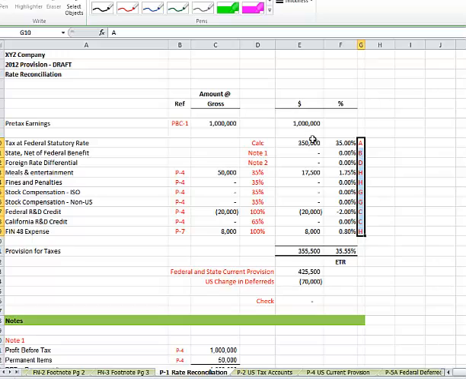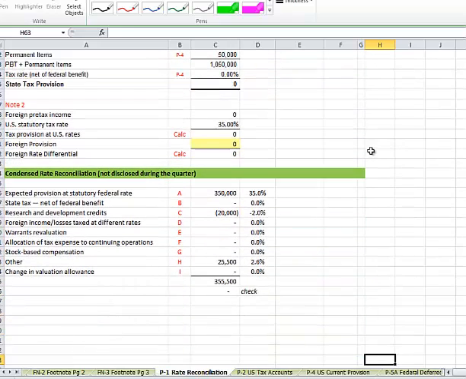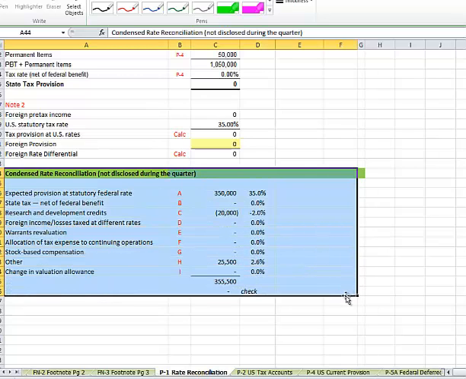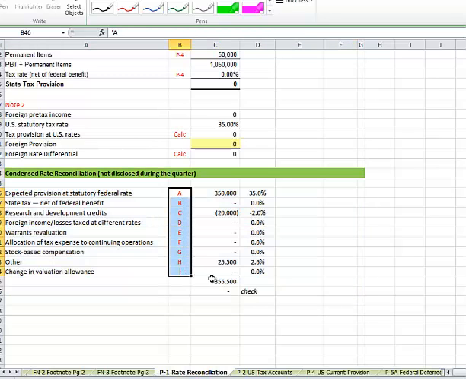But up here we usually have a very blown out rate rec in detail, so it's easy to follow each of the items. Then we use this legend over here to summarize things down to a more manageable level. And you'll see at the bottom of that tab there's a condensed rate rec down in this section. And all that rate rec's doing is taking the numbers at the top, it's using the letter coding down this column, and it's summarizing the amounts above into a more condensed rate rec. Okay, and then that in turn is going to flip over to the footnote tabs.